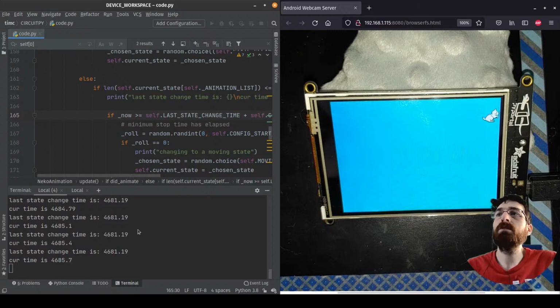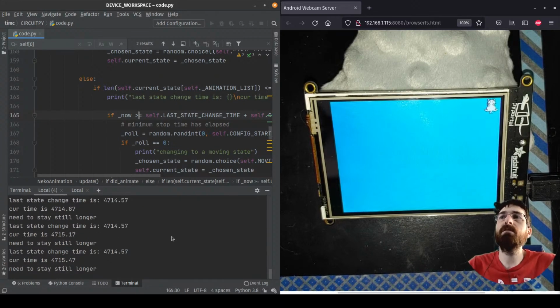I think it chose to move to the right again. Made it then start scratching in extra time. Looks like it's done that a few times now. We stuck? Oh, nope, we finally made it.